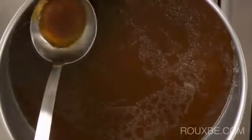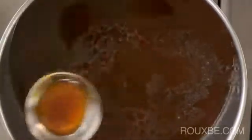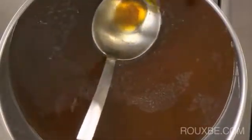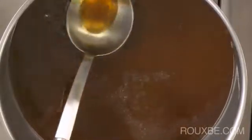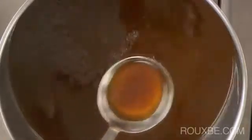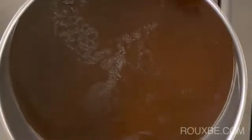You can either skim off the excess fat now, or you can refrigerate it and let the fat solidify. If you do refrigerate the stock, you must cool it down first. Place the pot into a sink full of ice water and stir it from time to time until completely cooled. Then refrigerate.